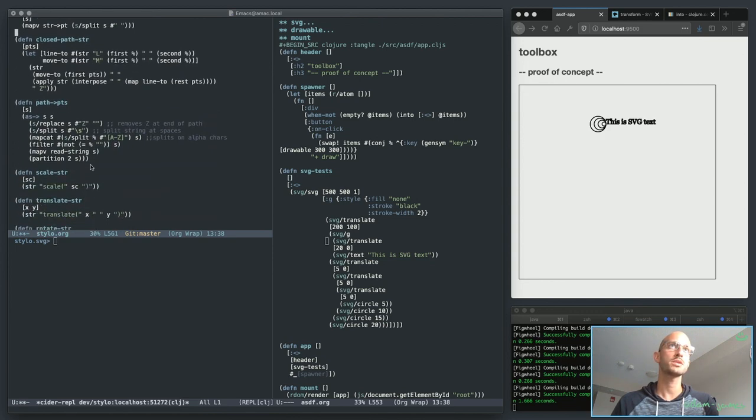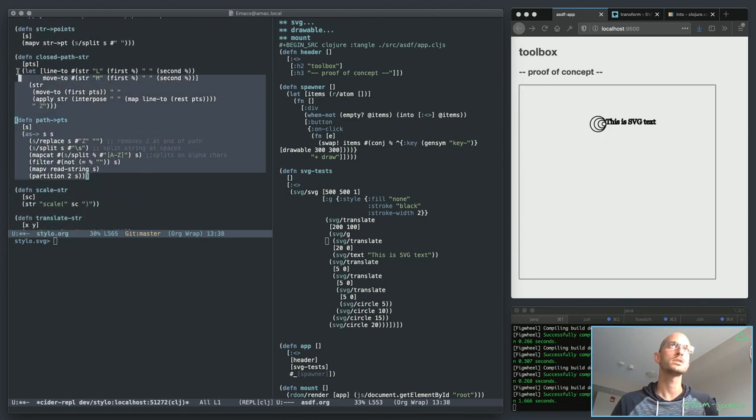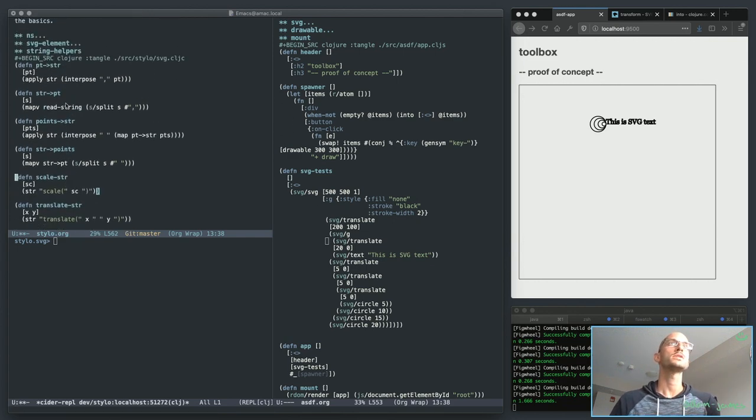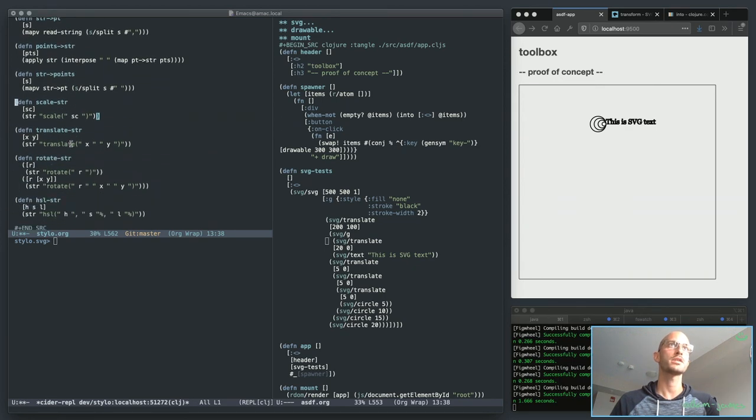Closed path string and path to points. These also should get their own little spot. These are just straightforward string things here.